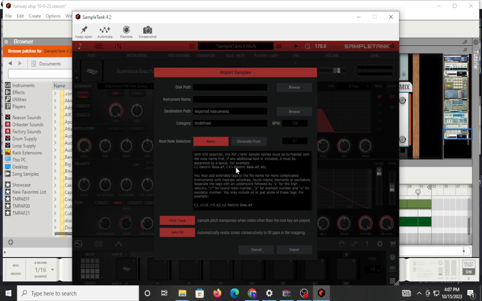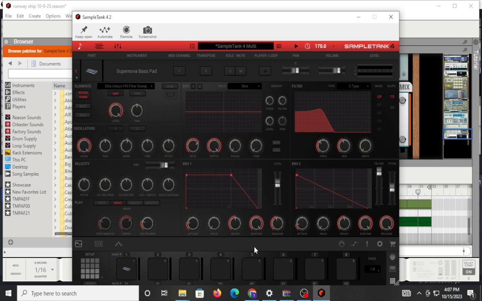So it must include, be separated by space, this, that, and the third, C1. If you don't have your samples laid out in this format, it will not recognize your samples. And no, they do not have the ability to drag and drop, which is a bummer, because I feel like if I could put my own samples into this device right here, it would be great.